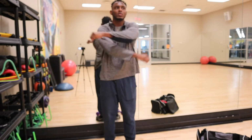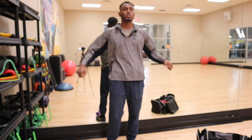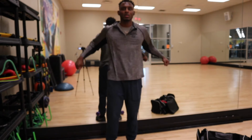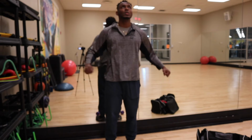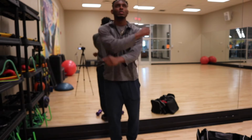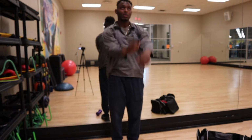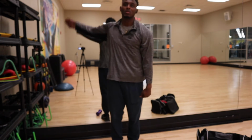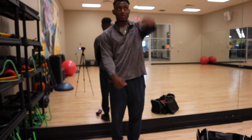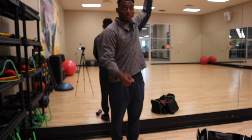And now we're getting to some arm swings here. Very good and very underrated. If you're just really in a rush, can't do anything, at least get some arm swings in just across the body, and you'll see me here actually go in a circle. Yeah, right there. Some arm circles here too, standing. These are great for the shoulder joints. And again, this is a very quick and efficient warm up. I know a lot of people are rushed on time, so this is what I do.